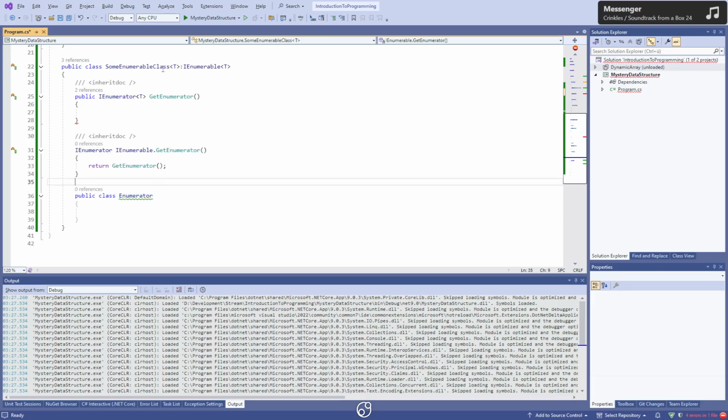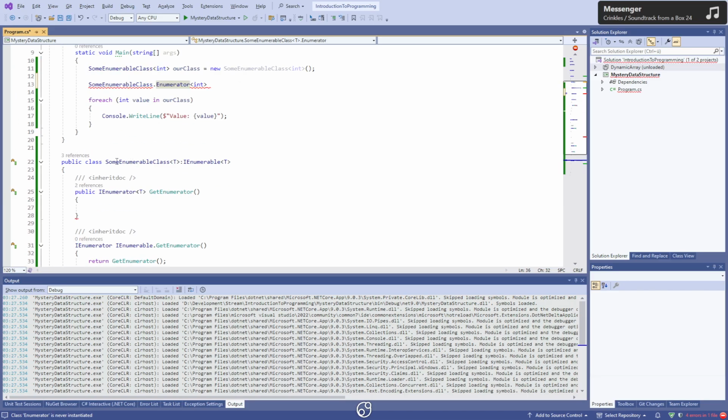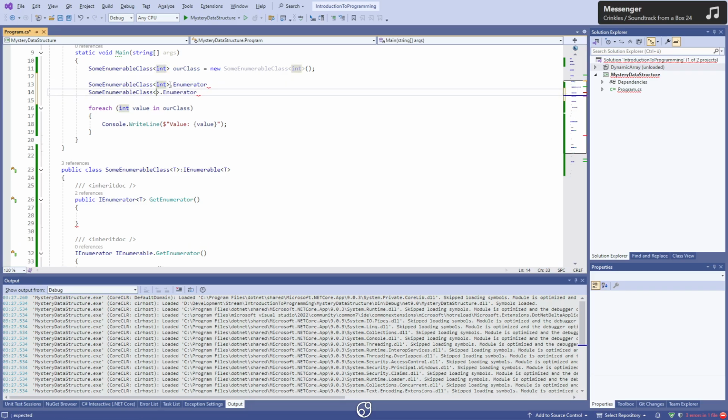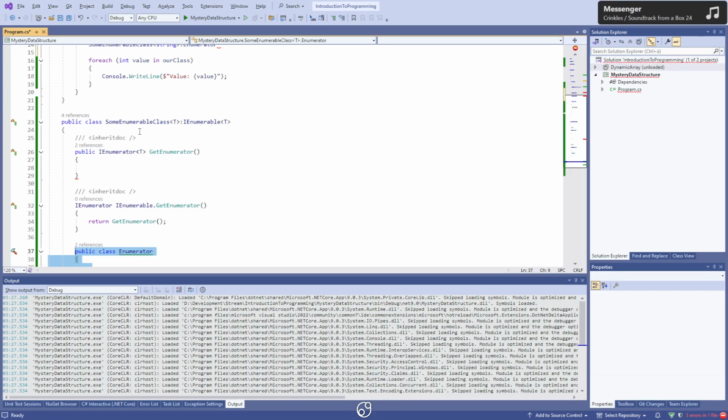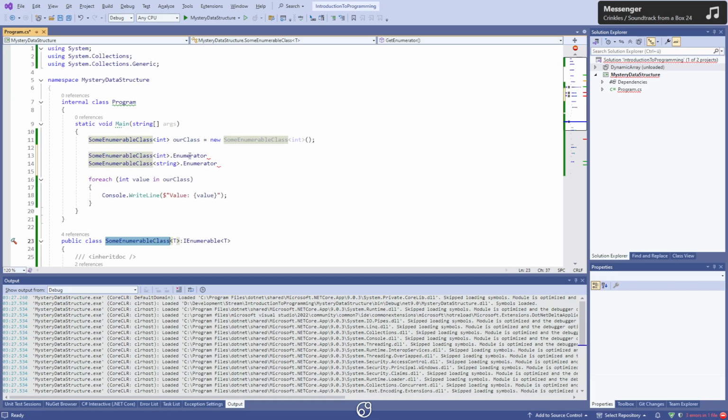So in this case, our class is a generic class, so our enumerator is automatically also tied to a very specific version of our class. For example, the int one, which is different from the string one. These are both referring to this one class in here, but because the outside class it's placed in is generic, there are two different versions of it.